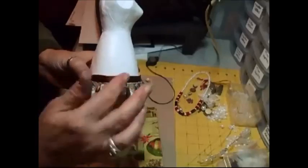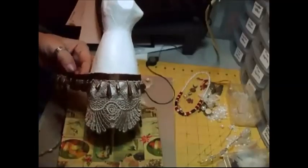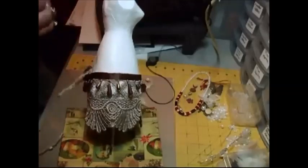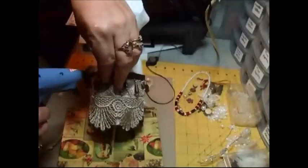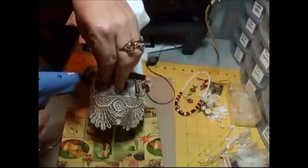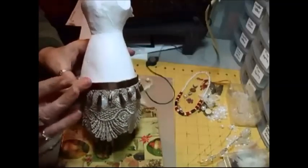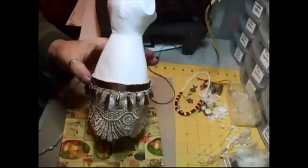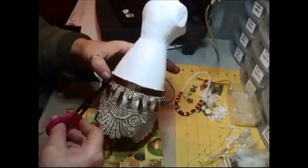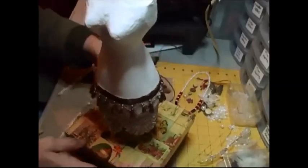I'm taking my time with it. These are not things you can rush. Let me just snip that off. I'm glad I didn't use all of that because I haven't used it yet. So I'm just going to pop this little last bit on here. Just want to trim that edge off. That's glued in safely. The skirt bit's glued in as well. Yeah, I like that. Not sure if you can see it.